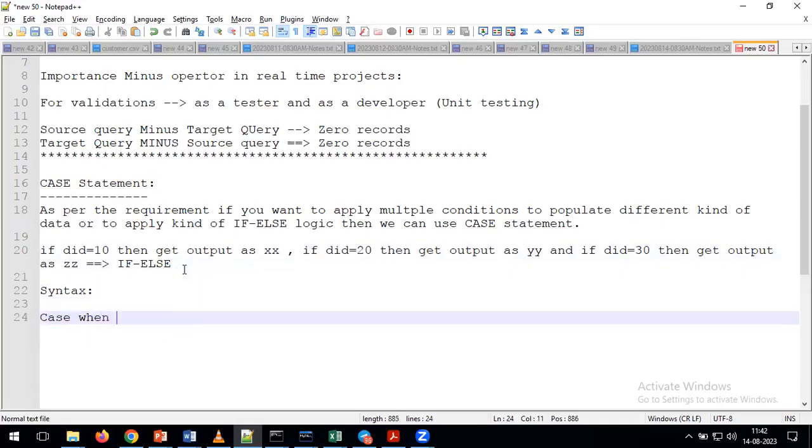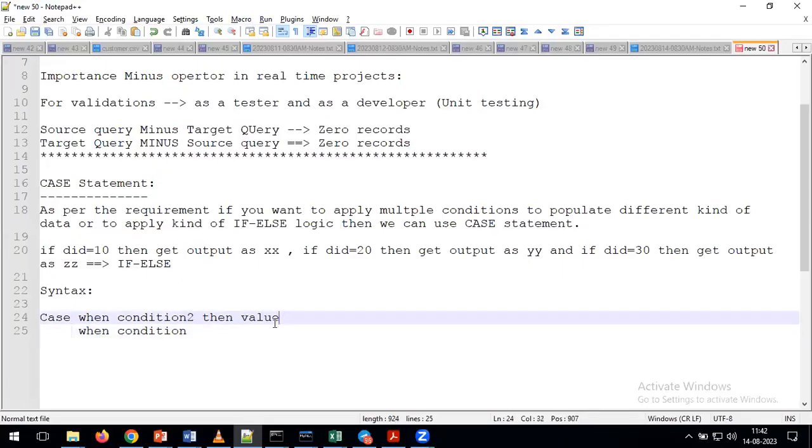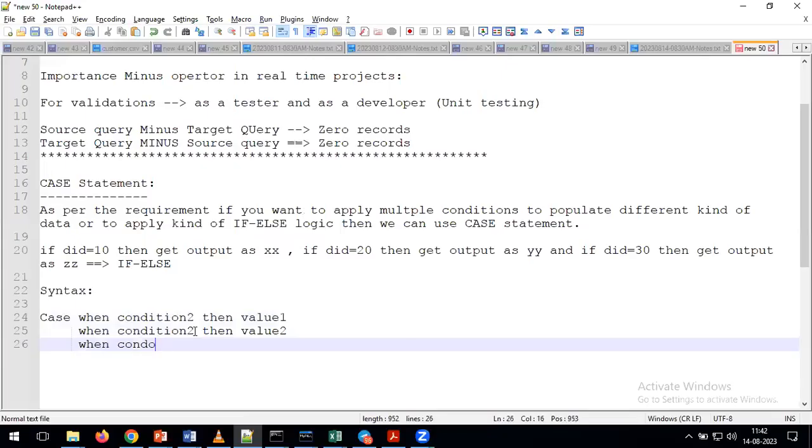We have to give case when condition 1 then value 1, and in the same way, when condition 2 then value 2, when condition 3 then value 3.